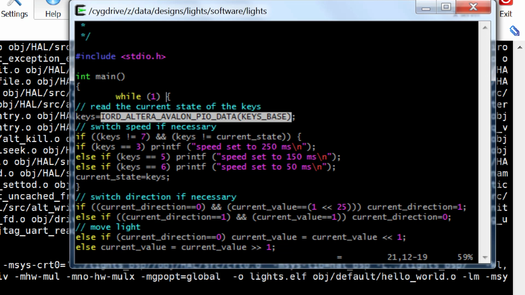So it's doing a load from keys base. Keys base was defined in system.h. That's the base address of the keys. That was the thing I pointed out in that system.h in the BSP. That will capture whatever the current state of the keys are.